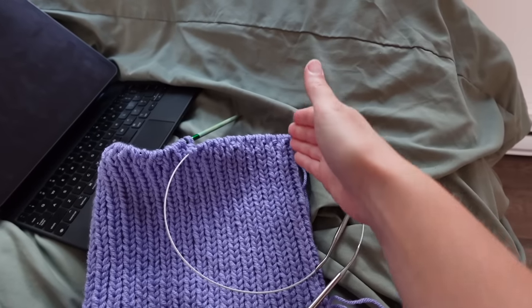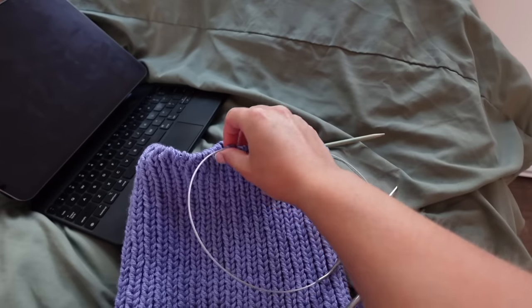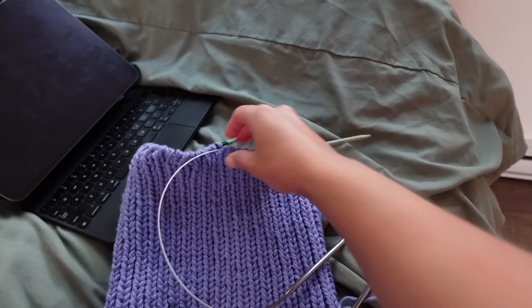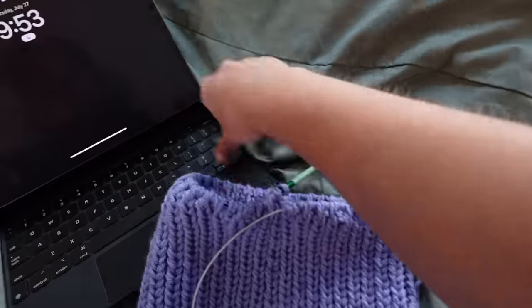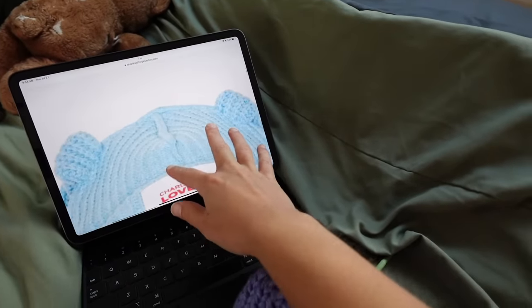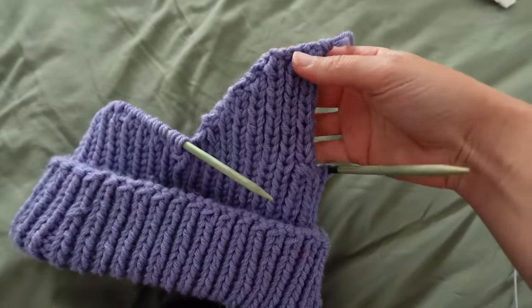I've decided this is going to be my sides. So then I won't decrease on these, but I will decrease on this, probably every other row, because we're not really at the crown of the head yet. So I feel like we still need a ways to go. Okay, so I finished that and cast it off.